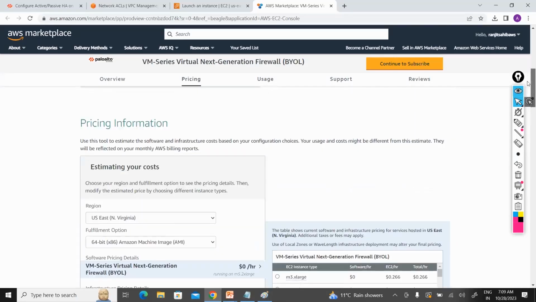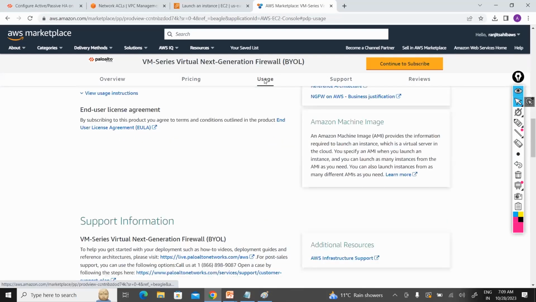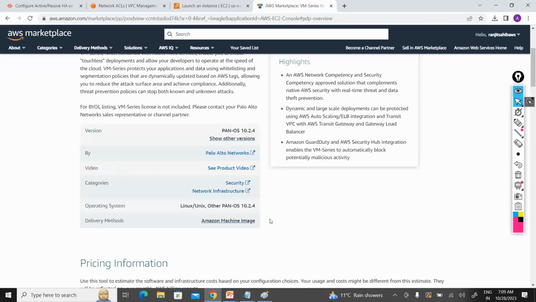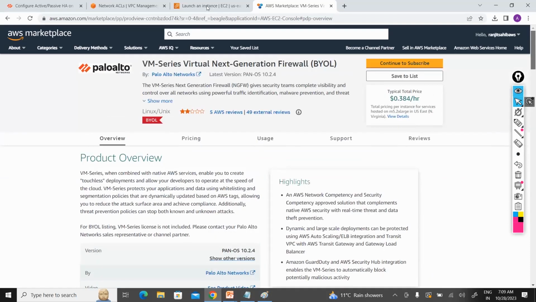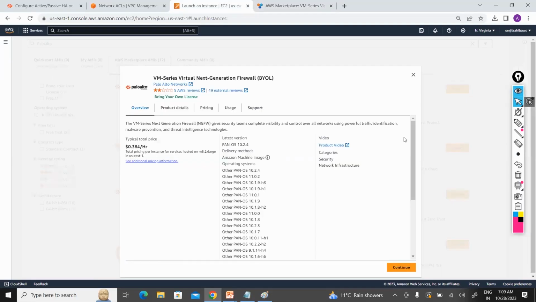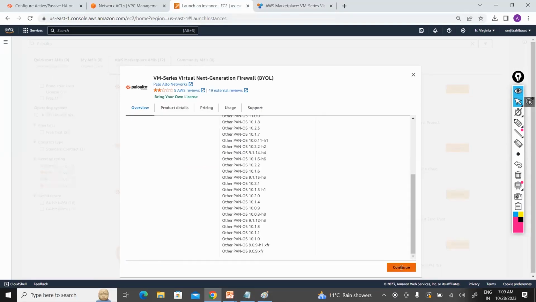This is the requirement of this. This is the usage. This is the overview. Ports are not mentioned over here, but you are taking 8 vCPUs in the instance. So when I'm selecting this, AWS recommends that for this one, the minimum requirement for Palo Alto is this.